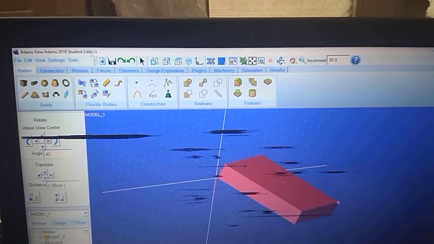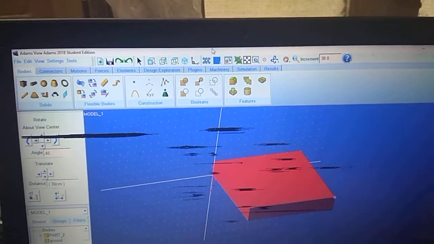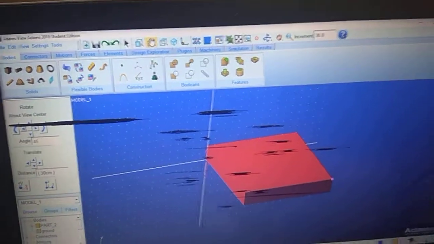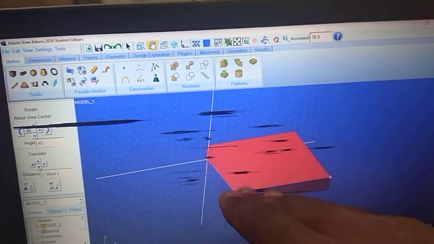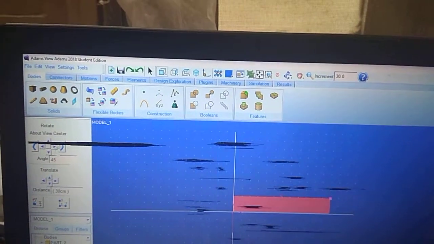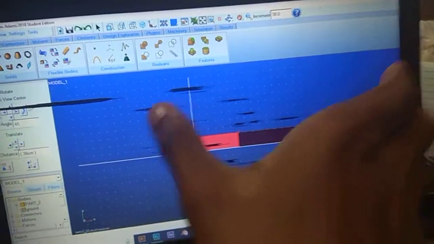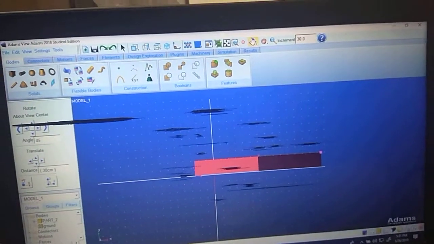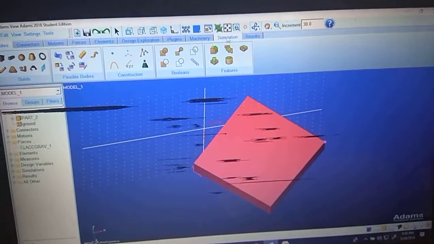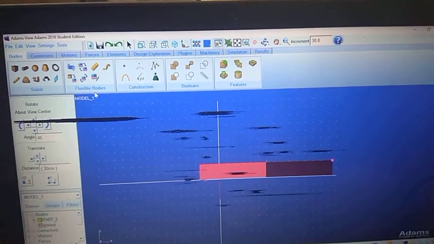So to undo that, you can either undo it or click the button that's opposite to it. It gets to normal. Now if you want to rotate it in a normal way, maybe like this or backside, you need to look at it in that direction. Now for example, I'm looking at it from the front view. Now I rotate it. So what happened? It rotated like this. Let's actually change the view and see. You see, it rotates like this. So now let's go back to the front view and let's undo the rotation.